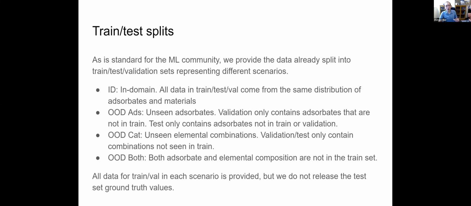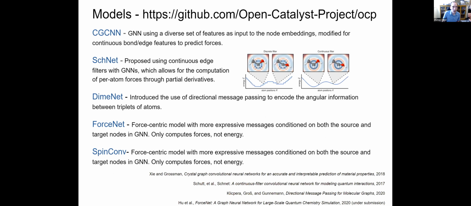Because the point of this was to encourage machine learning research, we didn't just dump all the data. We dumped it as specific train test splits. This is really important if you want to make sure that things are apples to apples afterwards. We have a test set that we didn't release. When you submit to the leaderboard, we evaluate on the test set that you don't know. And then we use that information to say, how well does your model actually work on something that has never been trained on? This is really important if you want to get the computer science community interested.